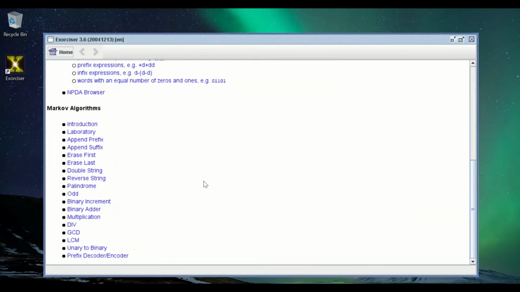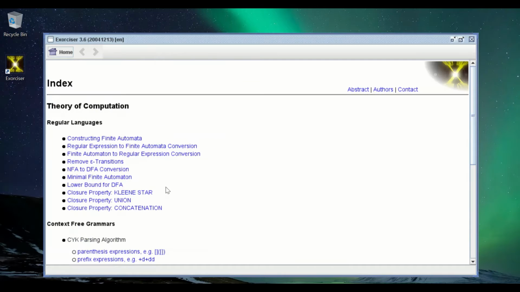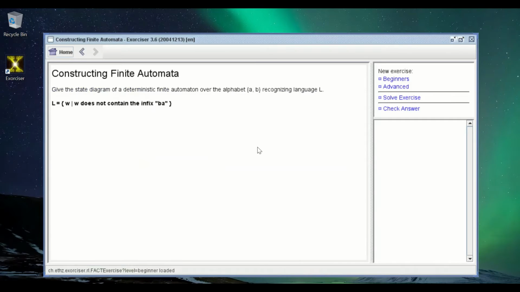There's a bunch of different things you can do with the tool that we're not going to look at at all. We're only going to click on this very first link that says constructing finite automata. So to get to the page we want, click that link, and you'll get to this page here that's mostly blank. And in here we can create some state diagrams of our own.